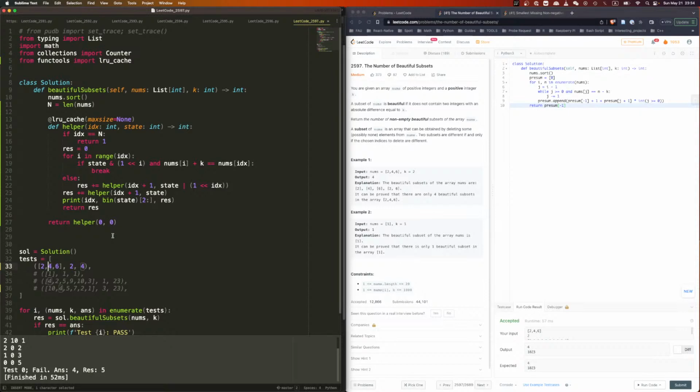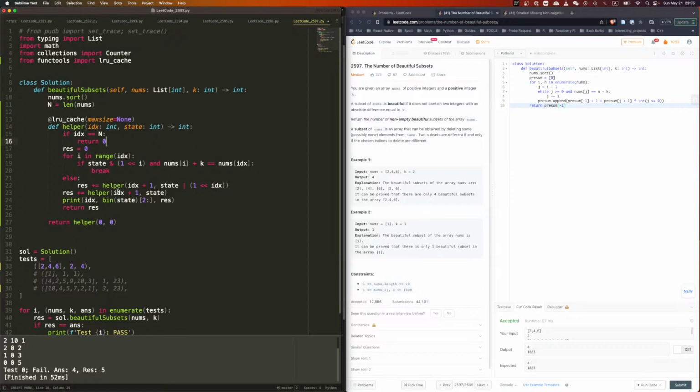Then it shall be empty. So there shall be 0, right? And then I shall say I cannot choose.